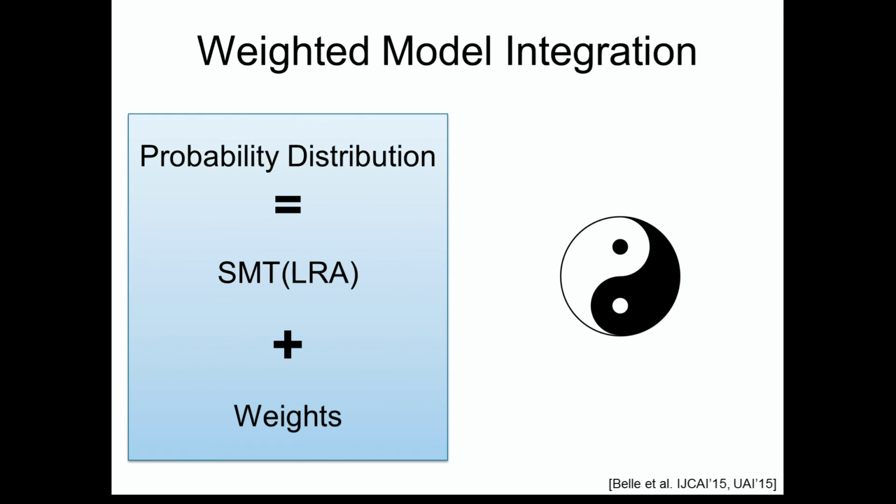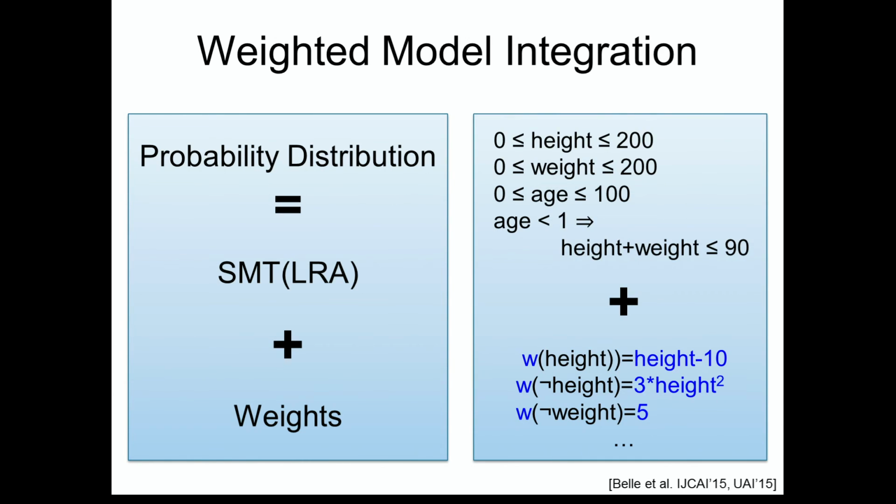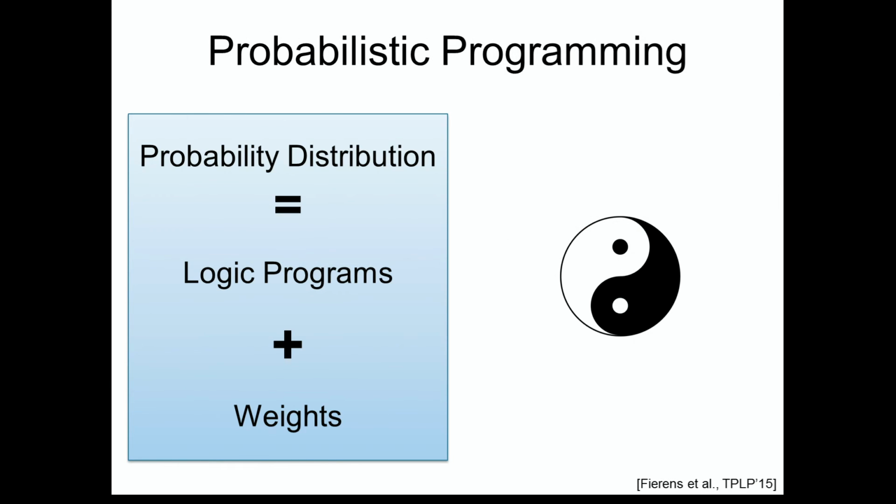For instance, some work that we try to do is on using SMT, so another first order theory with linear inequalities, and compute the volume of your SMT theory with respect to a weight function, where we try to use the algorithms by Moshe and by Bartz and other people based on universal hashing. I wouldn't say that we solved this problem, but at least it's a direction that I think is interesting and promising. Another direction is probabilistic programming.